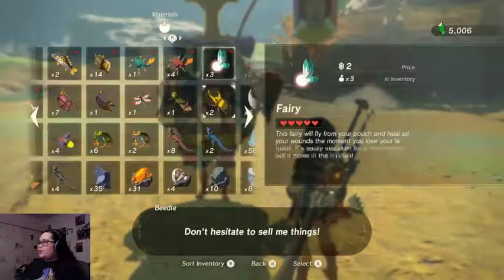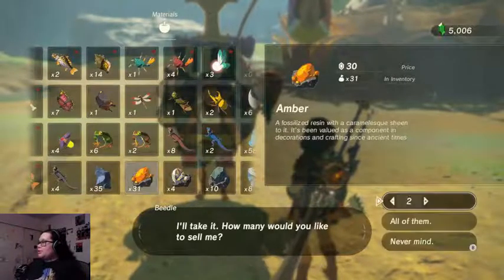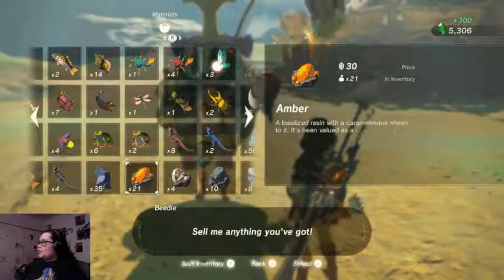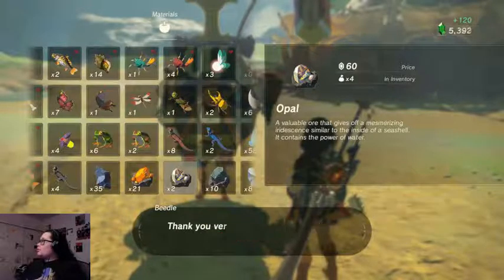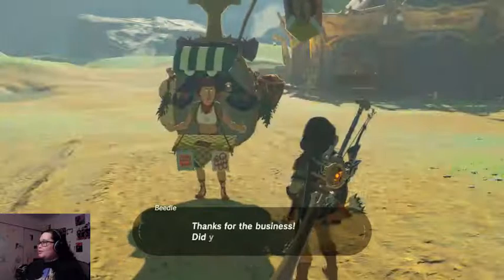Springs, I definitely need flints. These were something else. I'm gonna sell more of these then. I'll sell 10. Like I did there. 10 of them. 300. There we go. Okay, 5,300. Might as well sell a couple of opal ones. Yay! I love them. Okay, dude, I'm done.